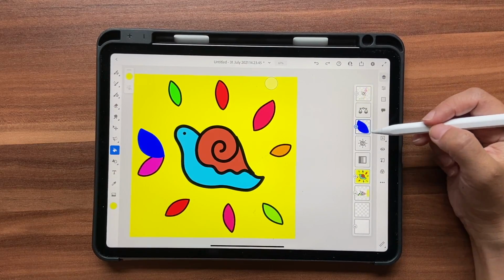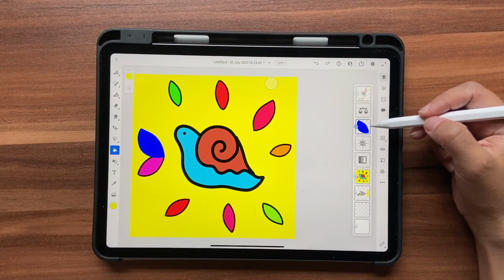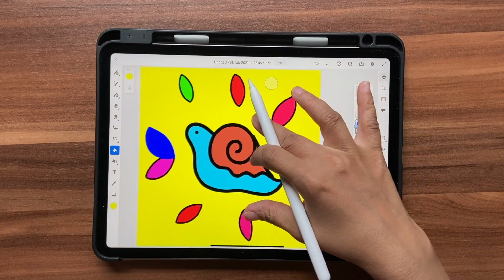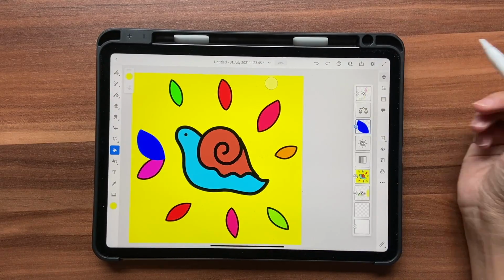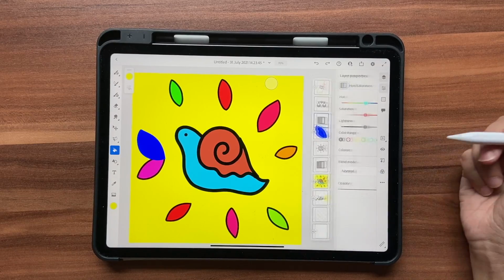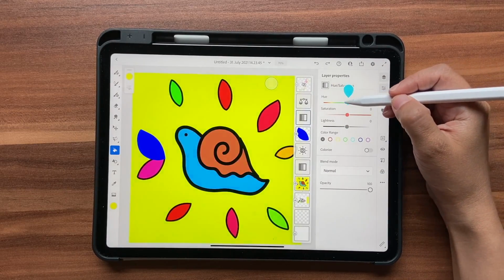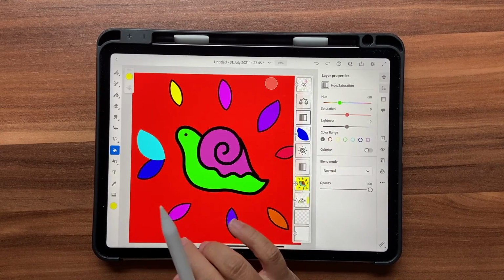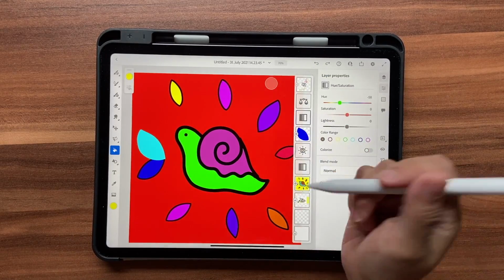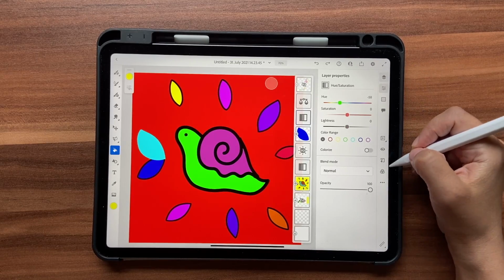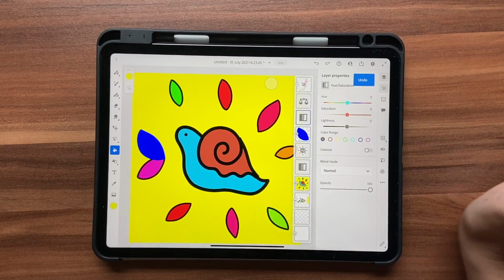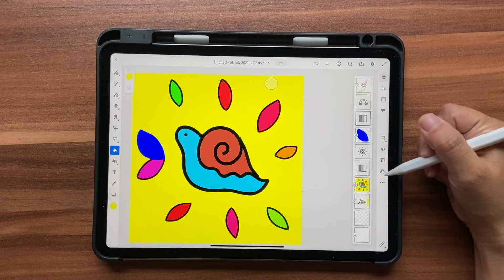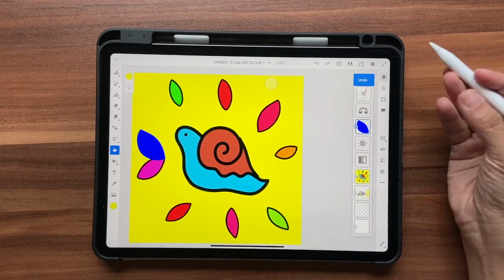Okay, so the last thing left is clip, and I'm going to show you what you can do with that. Okay, so let me go ahead and click on this layer. That is the blue leaf layer that we have. Let me put it here, I guess. Okay, so I'm going to go into hue and saturation, and I will try to change this to something like this. I want it to be light blue, but oops, everything else has changed, which is not a good thing, right? So the other option you can do is, okay, I undid that.